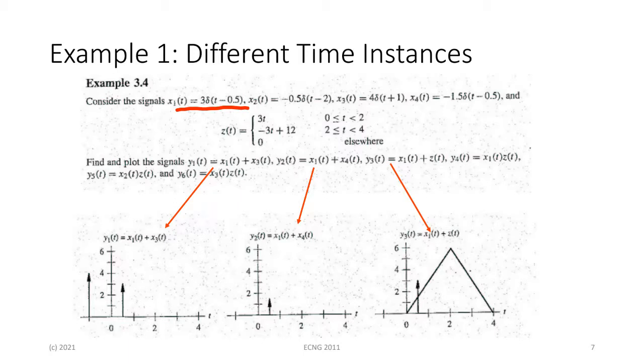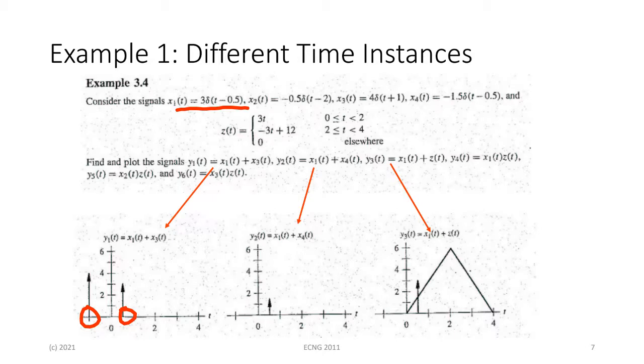x2 is an impulse at t minus 1, and the amplitude is 0.5. x3 is an impulse at t minus 1, and the magnitude of it is 4, and x4 similarly is minus 1.5 at that point. So if you look at x1 and x3, they're both impulses, and they occur at different times. One occurs here and one occurs here, so nothing happens in between them. If you say x1(t) plus x3(t), you add in 2 deltas. They are at different times, so all you would have is 2 deltas.